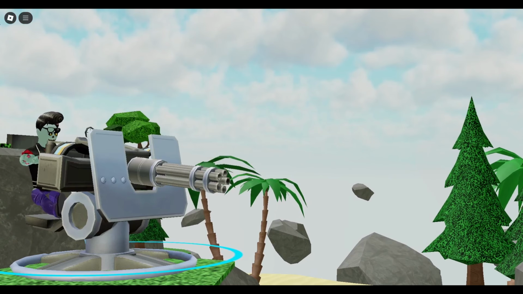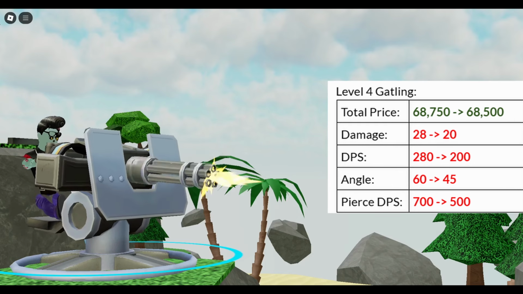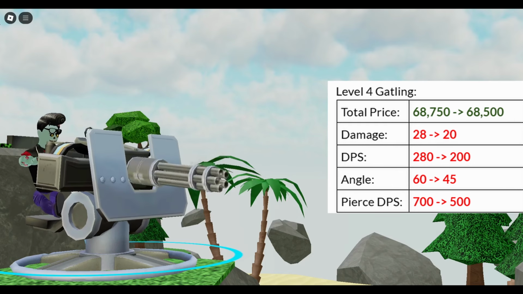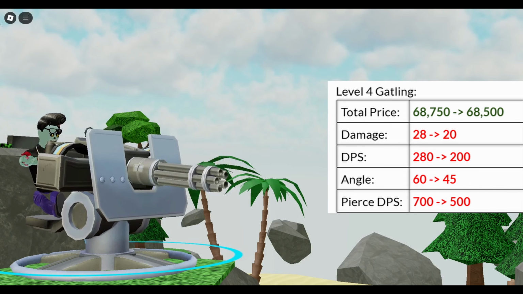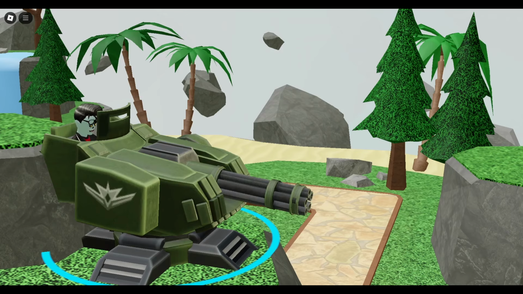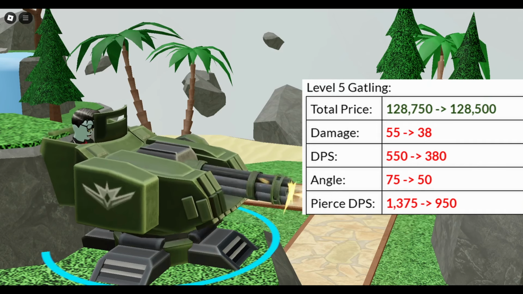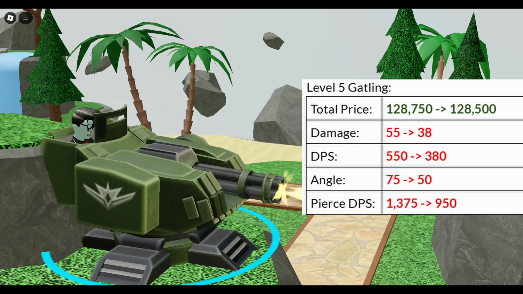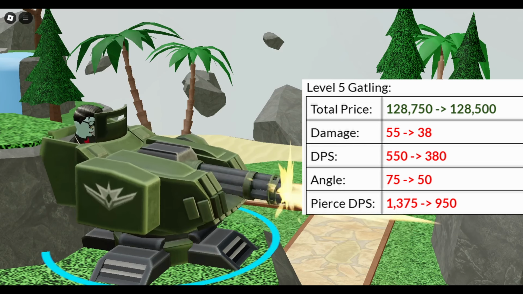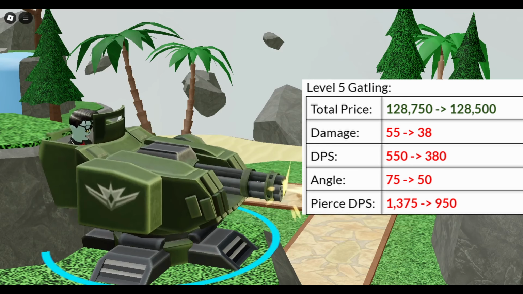Level 4 Gatling got hit with a very big nerf. It lost 8 damage, which makes the DPS go from about 280 to 200. Level 4 is still very good though, as it's still very cost efficient, getting a DPS of 500 with the 2.5 pierce. Level 5 Gatling got hit with a big nerf. It lost 17 damage, making the DPS go from 550 to 380, which with the pierce, you can get 950 for about 130,000, which is still very good cost efficiency.